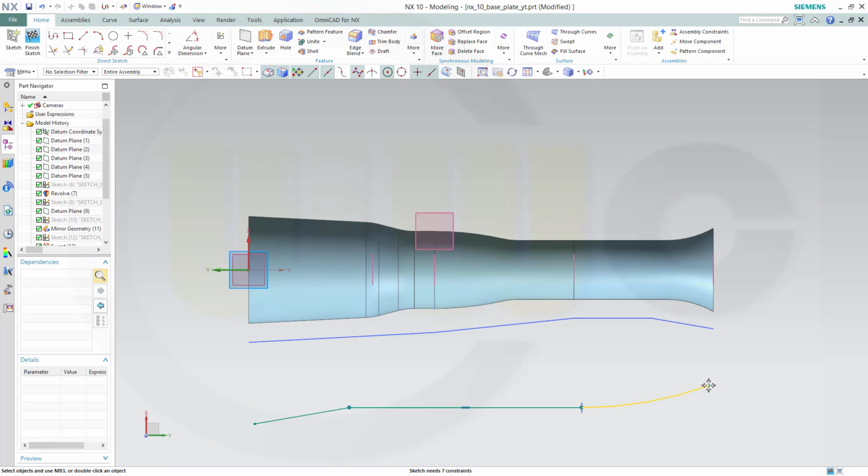Okay, this point should be in that plane, and this one should be coincident in that plane, and this point on that axis.